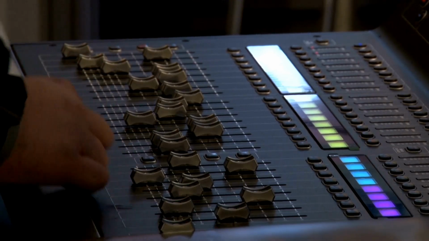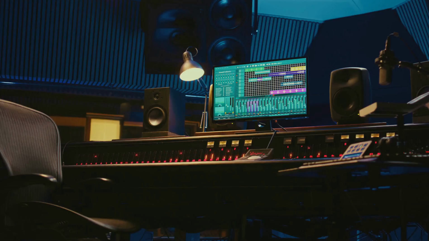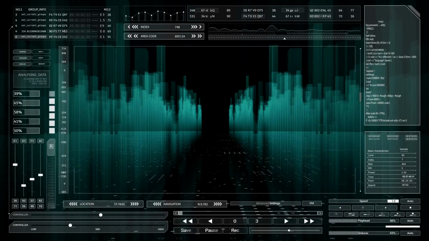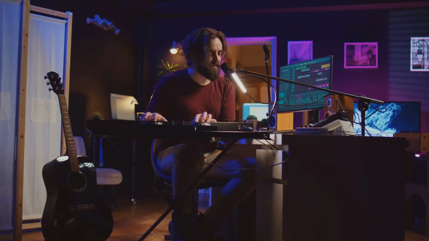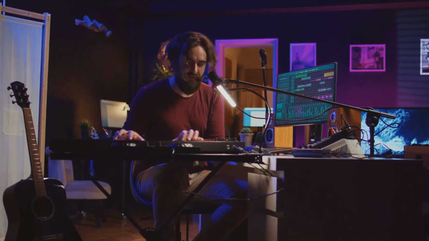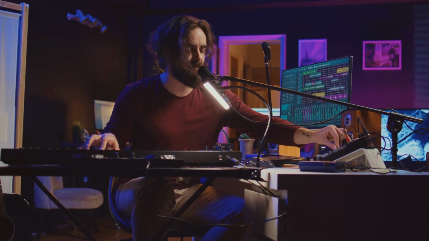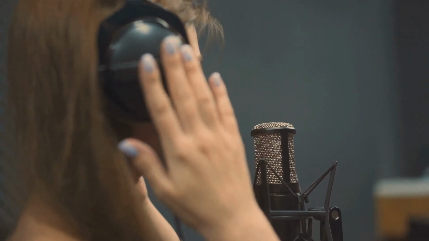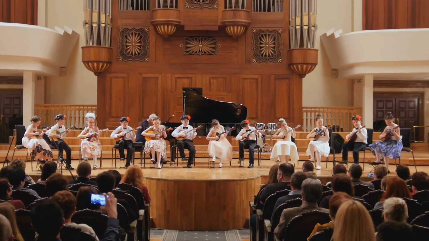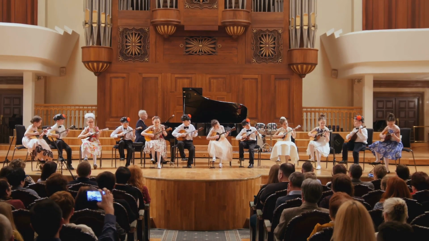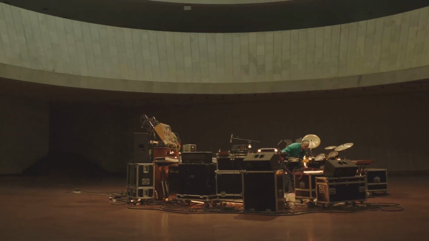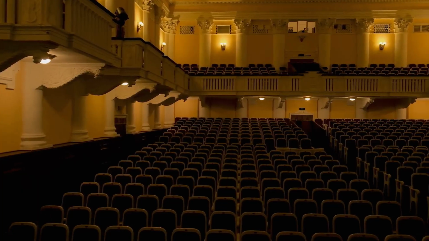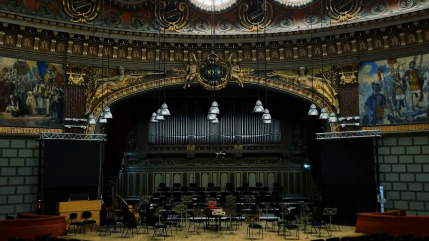Reverb is often described as painting spaces with sound, and for good reason. It's an incredibly versatile effect that can add depth, ambience, and realism to your audio. Let's explore some of the most common types of reverb. Room reverb. As the name suggests, room reverb emulates the sound of a physical room. It's characterized by short decay times and a balanced frequency response, making it suitable for adding a subtle sense of space to vocals, drums, and instruments. Hall reverb. Hall reverbs are designed to recreate the sound of large concert halls. They typically have longer decay times and a brighter frequency response than room reverbs, creating a sense of grandeur and spaciousness.